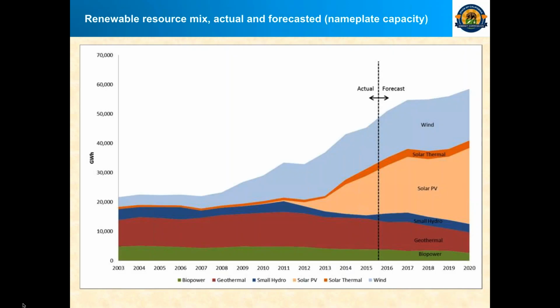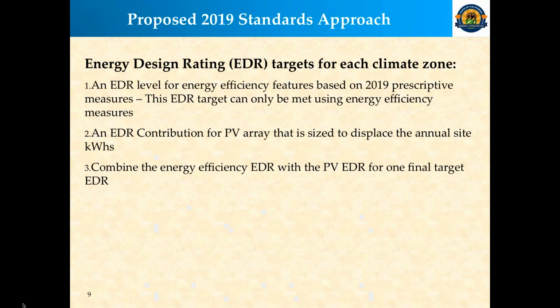And so basically, by using that metric, we're going to use it as a duplex system where we're going to give you one score that has to be met by efficiency only. So this is what we're proposing for 2019. And that's sacrosanct. It can't be traded off. So you can't throw a big PV system on to take out efficient windows or good insulation. We want to get the good envelope that gives you 24/7 benefit, and ultimately, no matter what you do for renewables, you're going to have less load.